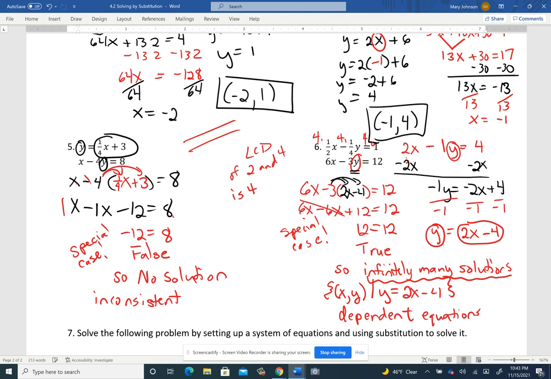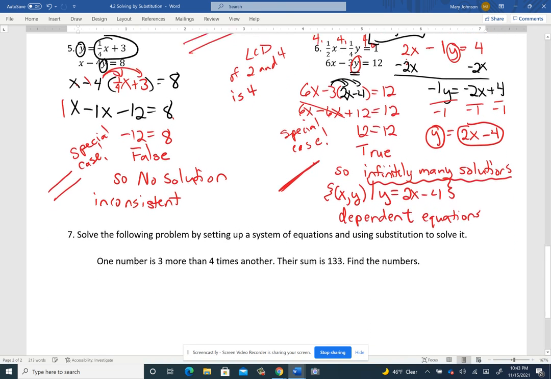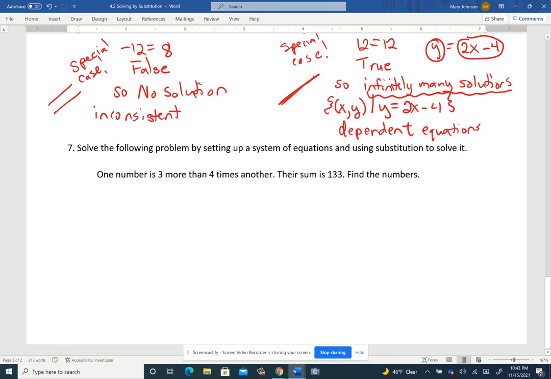So this would wind up being like 2 lines. I'm not saying this is what they'd look like if I graphed them, but number 6 is 2 lines that are really right on top of one another, where number 5 is a pair of lines that are parallel. Okay. All right, got one more I want to do. I'm just doing the video because I want you to be able to go back and look at it if you need to, and over Thanksgiving.